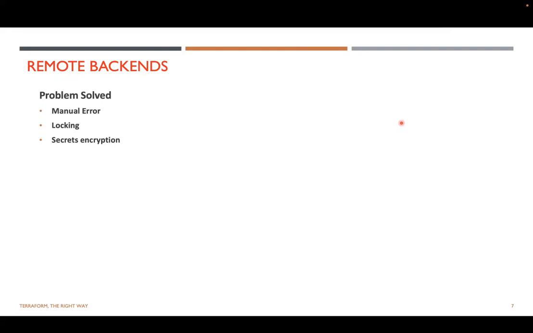Number two, state locking. In Terraform remote backend, especially AWS, we can make use of a DynamoDB table, which basically helps you create a state lock by just creating a key called lock ID. So for every lock ID, you can lock and unlock your state using that particular Dynamo table. We have a similar thing in Azure and other cloud providers' remote backend.